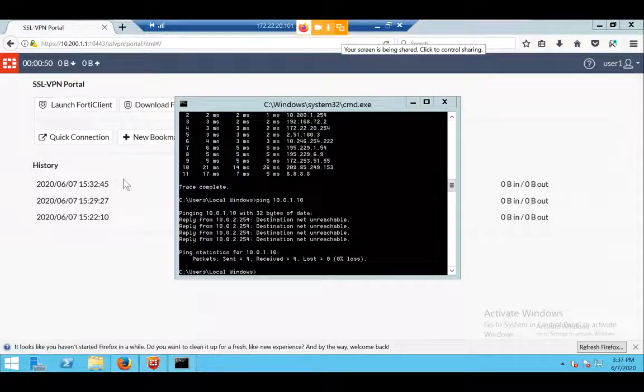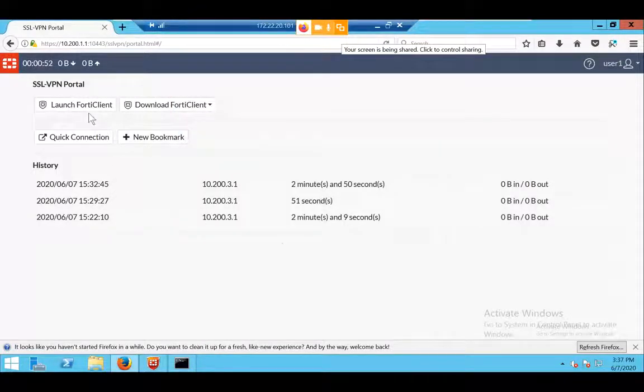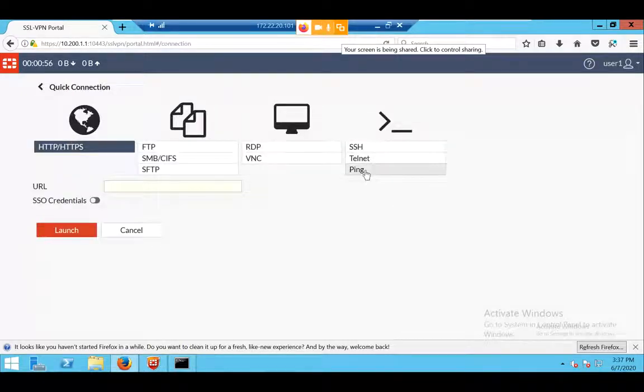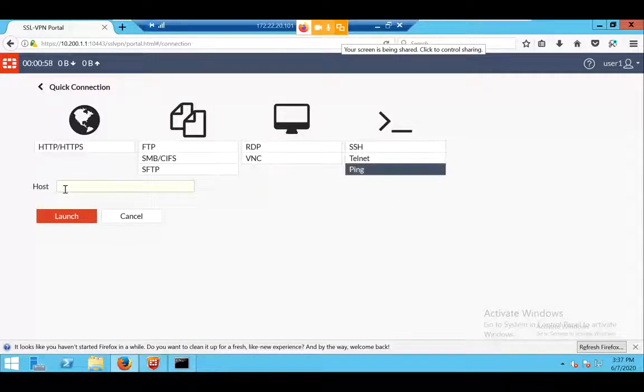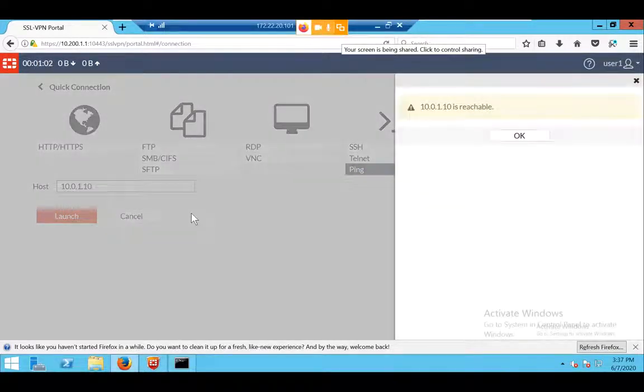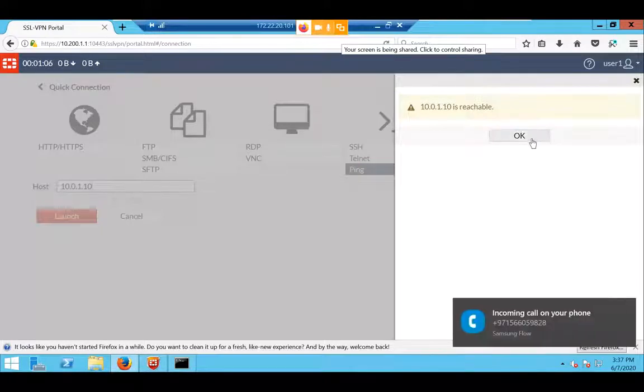But with browser based VPN, all connections happen via the browser. So I will say go to quick connection. I want to ping, then I'll say 10.0.1.10 and it says 10.0.1.10 is reachable.